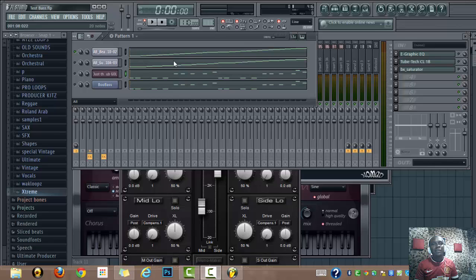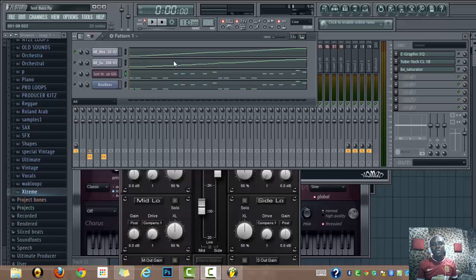Well, I'm here to tell you today that there is no rocket science about getting deep bass in your tracks. You just need to understand the principles of equalization, compression, frequencies, and the more you understand those things, the more you can really tweak whatever plugins you have to achieve that deep bass sound.